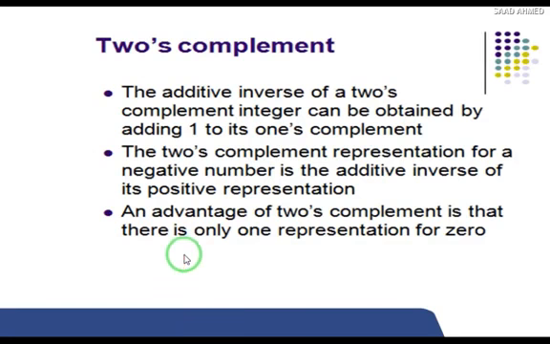The advantage of using 2's complement is that there is only one representation of 0. That means because 0 is 0, it is neither positive nor negative. That is why when you have a 0, after 2's complement it will give you a 0, and every other number will be converted into a negative number. And this is the reason that in the ranges, like I told you, we have 127 positive numbers and 128 negative numbers in an 8-bit system, because 0 is counted only once.